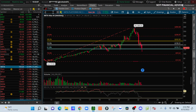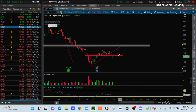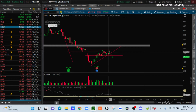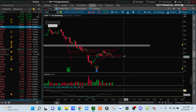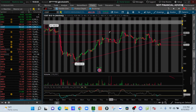Next up we got is Costco, COST. And Costco, down on the day, but not as bad as the rest of the market. So a little bit of relative strength. We're just kind of chopping and flopping all around. It looks like we hit resistance to a T, pulled back, put in a lower high, tried to hold on Friday. Today we gapped down, pushed up, and actually closed a lot stronger than most stocks on a little bit more volume. So Costco does have a little bit of relative strength compared to the rest of the market.